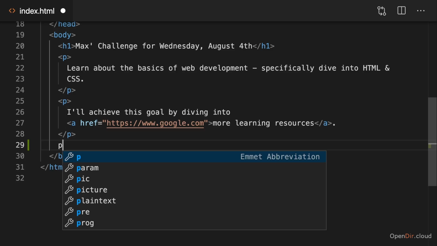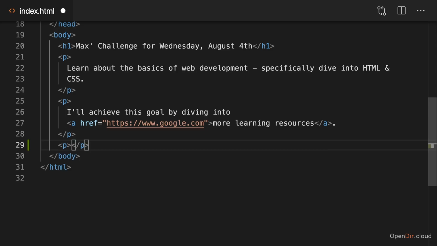If you type the name of an element without the angle brackets, you should get this overlay here, these Emmet abbreviations. And if that's open and you then hit the tab key, you see this automatically creates such a HTML element for you. And that works for the paragraph.